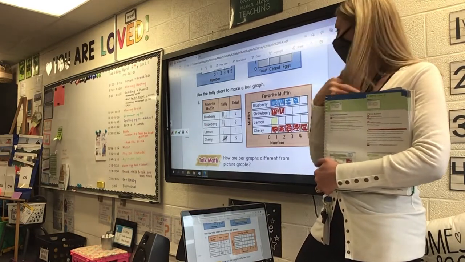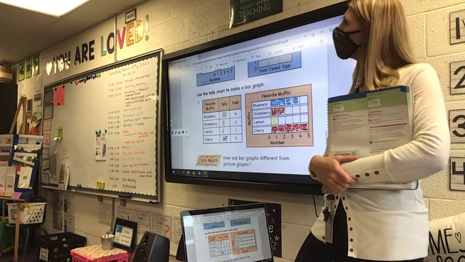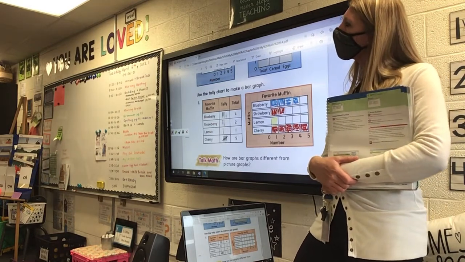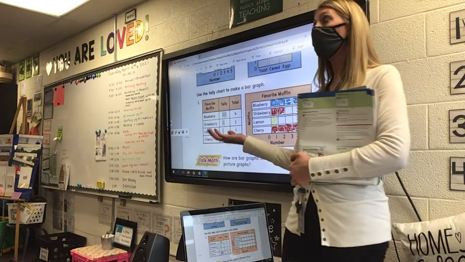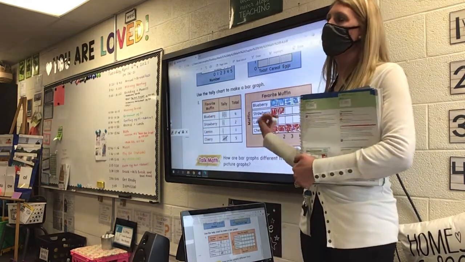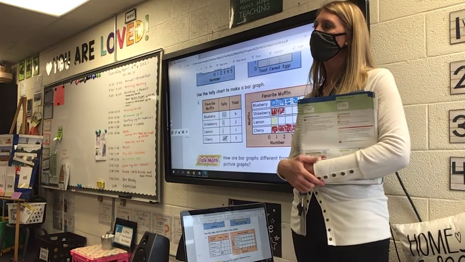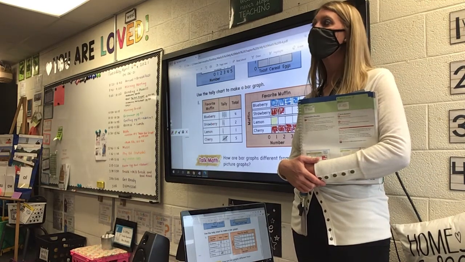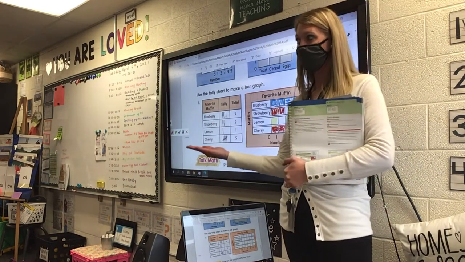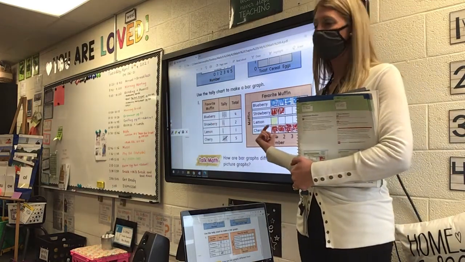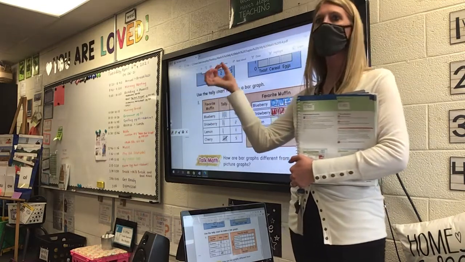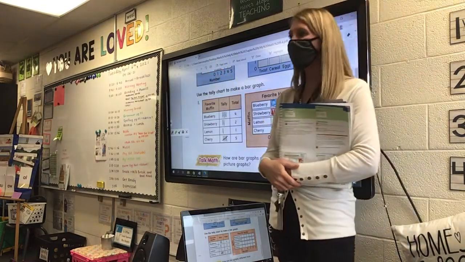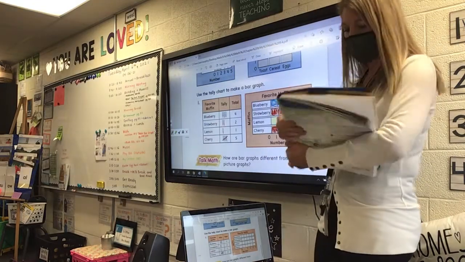Because they both have different ways you could add. How are pictographs, what we already learned about, how are they different than bar graphs? Oh, because pictographs have the picture and bar graphs have just a square or a bar, right? We just call it a square or a bar. Is that what we're gonna say, Kinsley? Okay, you were right then. Okay, let's move on, guys.